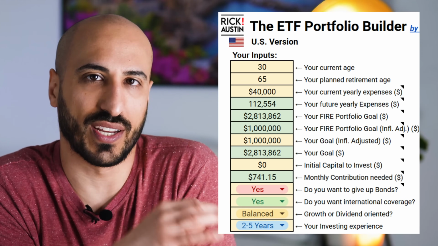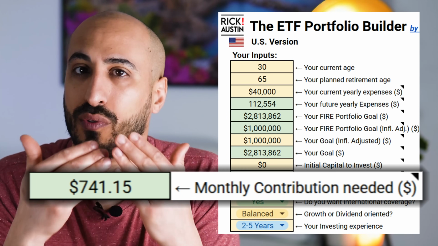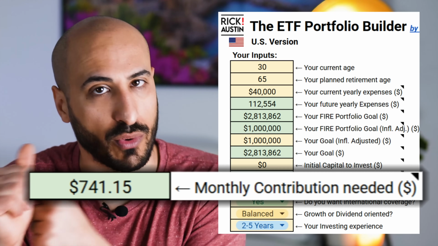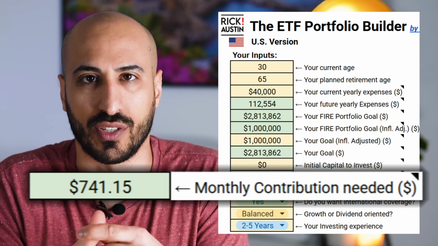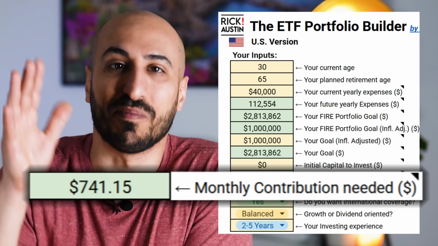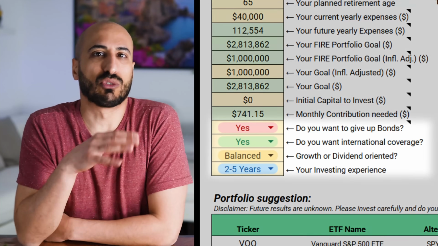Now here it gets interesting. The value you get here based on your personal assumptions is the value you have to confront yourself with. If it's too high, you need to either invest for more years and retire later or reduce your expectations. If it's lower than what you can afford to invest, well, my friend, invest as much as you can and you'll be able to retire earlier or wealthier. In any case, this value is going to be an important reality check for you because it considers inflation, it considers your expenses and your goal, as well as the time you have available from your current age to the age of retirement. Let's get now to these last inputs.